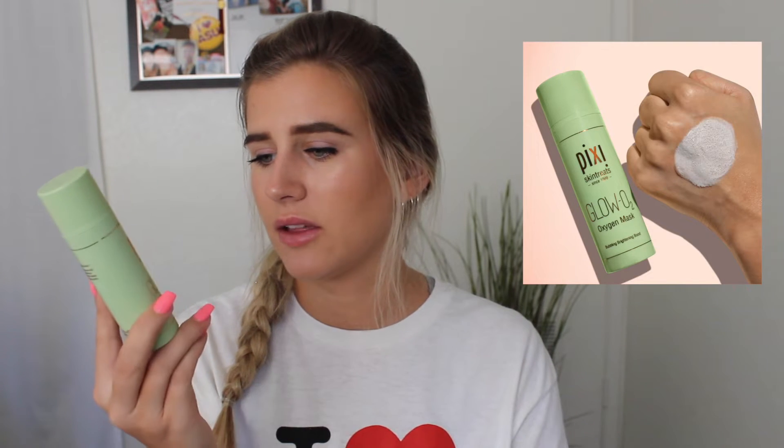Also a random thing I might do at the beginning of the day is if I know I'm doing something special or my skin just looks a little tired, I will do a quick Pixie Glow O2 Oxygen Mask. It's a bubbly mask, it's super fast to do — it just really wakes up your skin. You put it on, it bubbles up and then you wash it off. It really wakes your skin up and gives it more of a glow. It's awesome for those mornings when I wake up and I'm like, she's not looking as good as she can be.